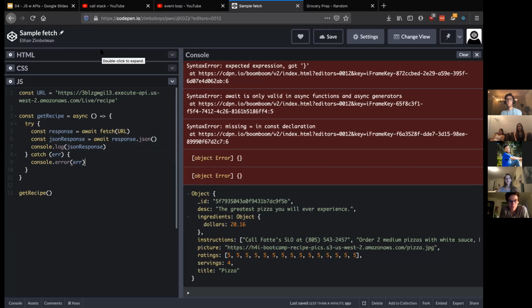Piggybacking off what Emily asked, in which situation is each of those appropriate, the async and the other one? Anytime you're making a blocking function call. For our cases, it'll mostly be for calling our APIs, because we'll have a front end for the user and set up our own backend server.